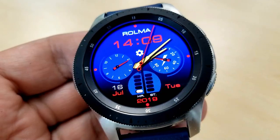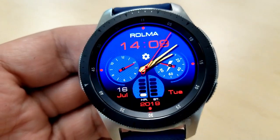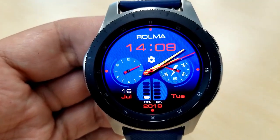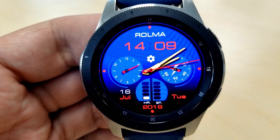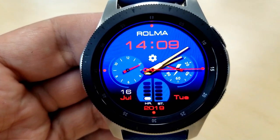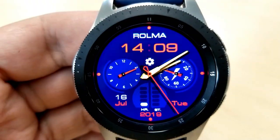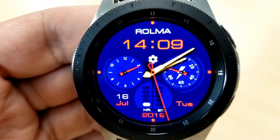The space shuttle feel comes through in the instrument cluster and those colorful block measurements near the bottom, which show your last recorded heart rate as well as your step progress. The full date is also shown near the bottom, and on either side of those vertical bar measurements there's also a battery power dial at the top right.